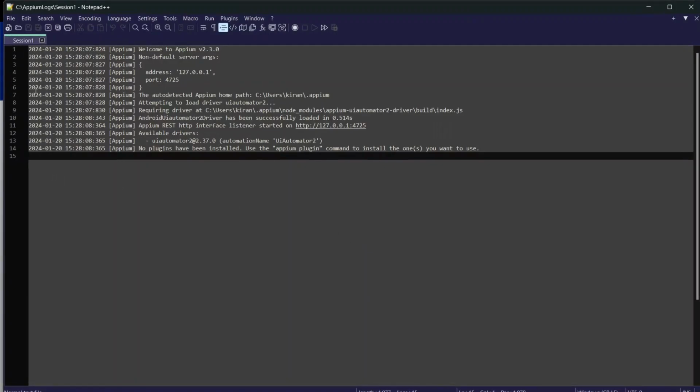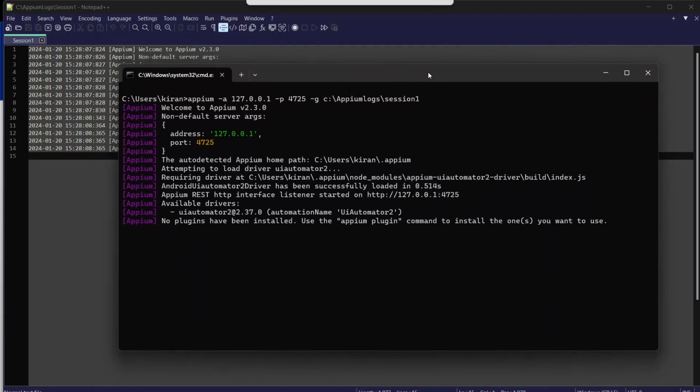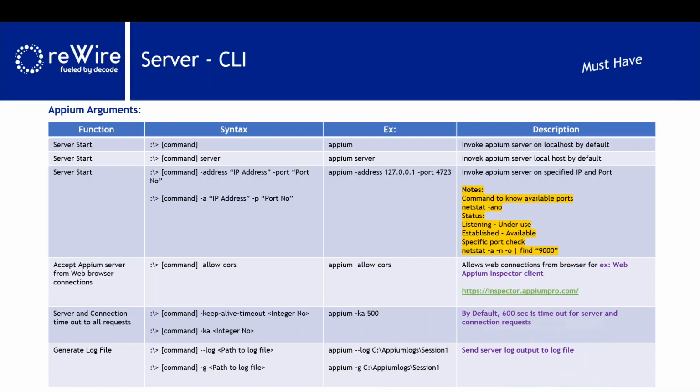See here, so and so date, so and so time. I'm trying to launch this one. It will automatically capture the log.